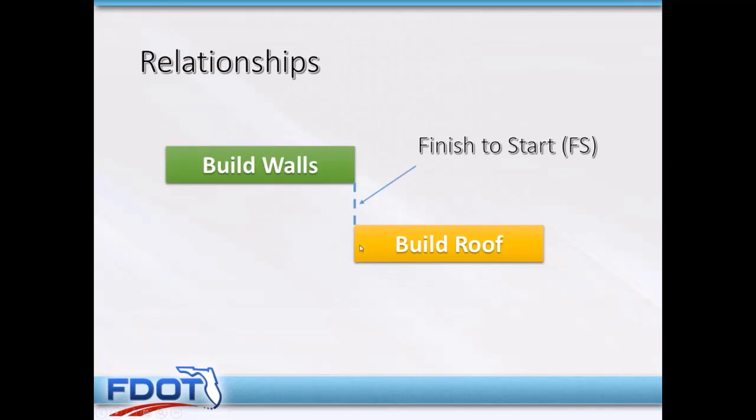Now, you don't necessarily have to start building the roof as soon as you finish building the walls, but you have to wait at least until that long in order to do this. And keep in mind that these activity bars that you see on the Gantt charts, remember on the hot mess you had those little bars, they're proportional to the length of time typically.